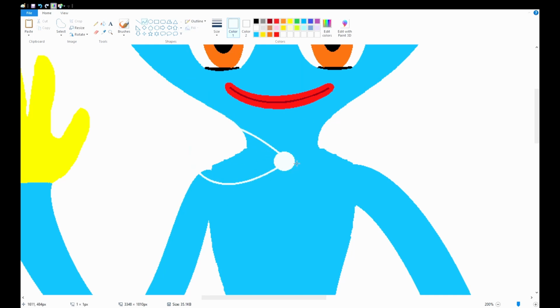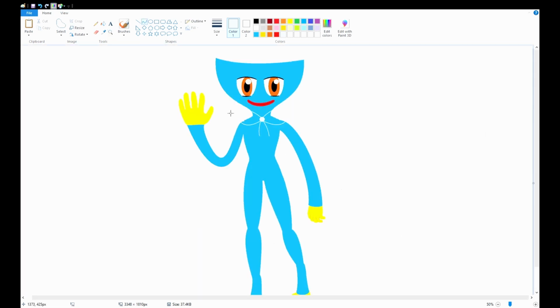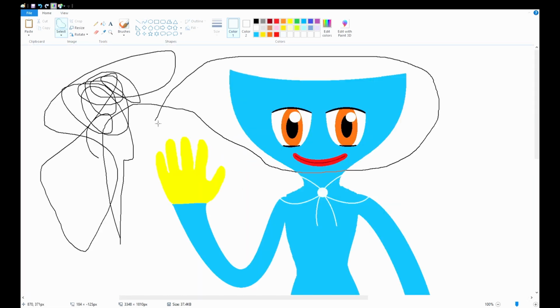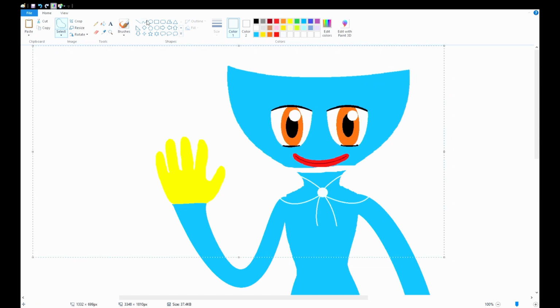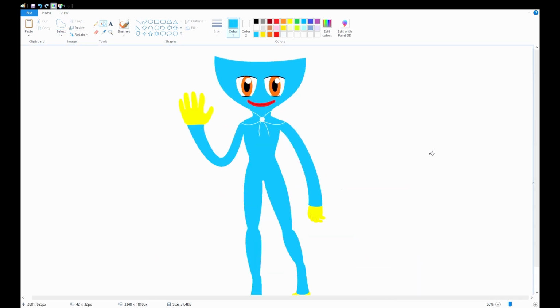Now it's time for his bow. It's usually the same color as his fur in the original, but I changed that as well. And now, as you saw, I'm doing the swirls and whatnot to make sure that it looks right, and I put it on the head, and now it looks great.